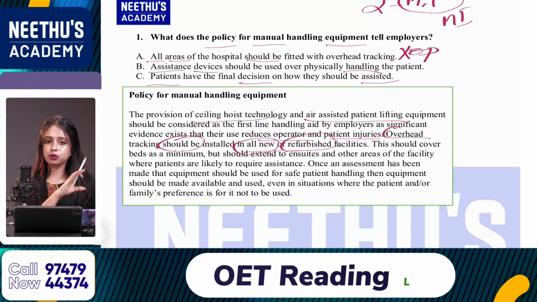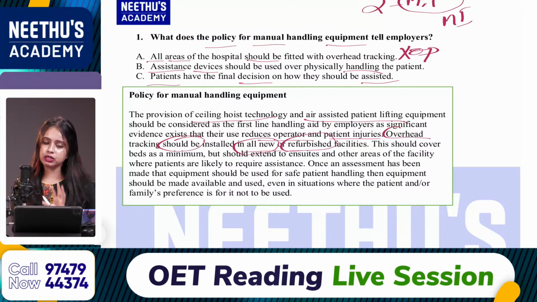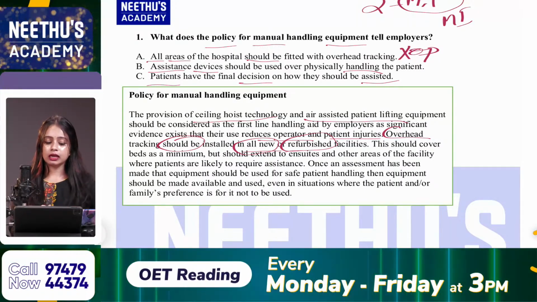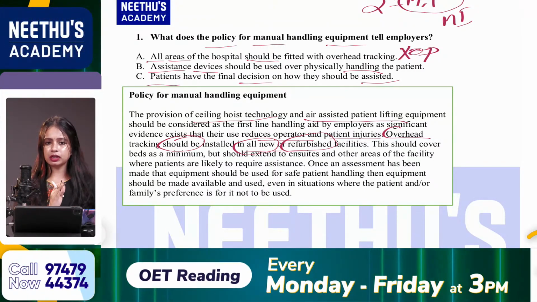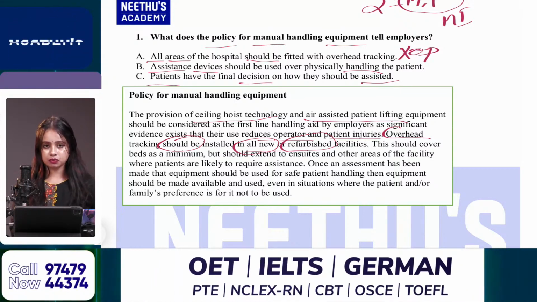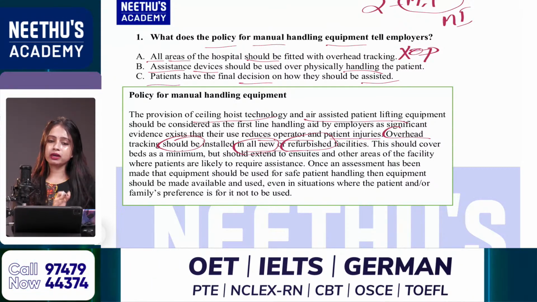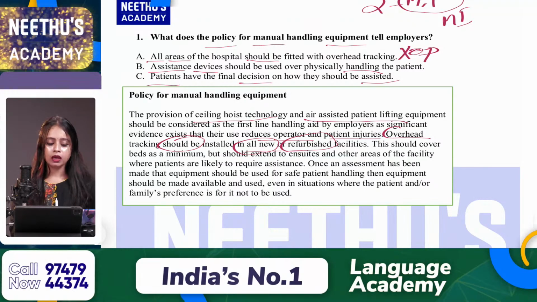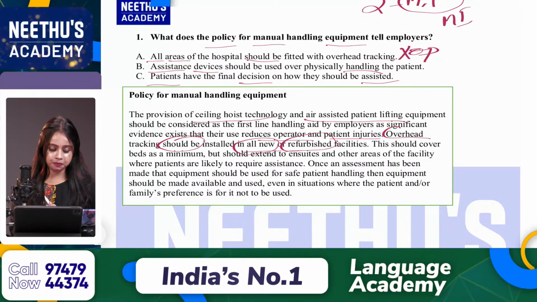Guidelines mean a set of rules and regulations that someone has to follow. It is compulsory. Same in policy, we have to follow it, but in a policy maybe only one particular thing will be there. Maybe one act, one rule, one code of conduct, one instruction. So that is a policy. So here this is a policy.